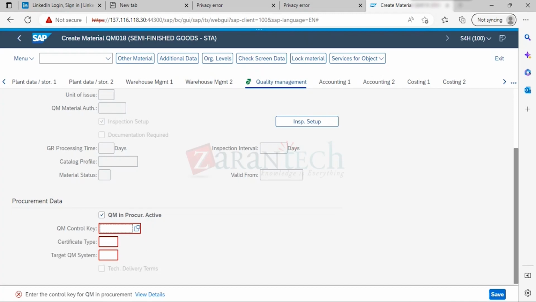Then only this requirement is there. It's not mandatory every time to have procurement data. You need to decide based on your business process whether this fits into your business. So if we select this QM procurement, the two fields are mandatory, correct? Yes, the two fields are mandatory.